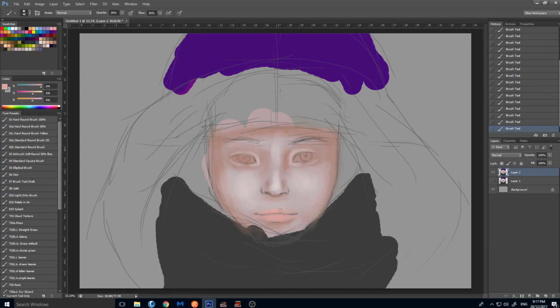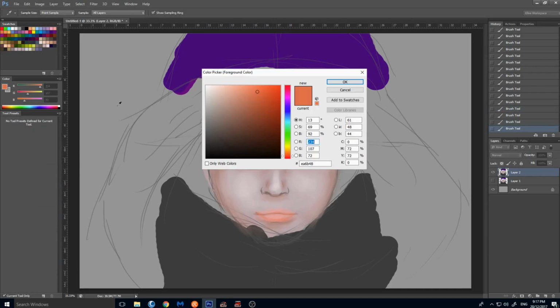So I like to shade the lips in. I don't like to paint the lips at 100% opacity, then only shade it. I like to blend it with the skin tone. So I use the color picker, and then I will change the shade accordingly depending on what I want.